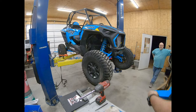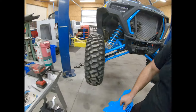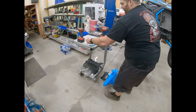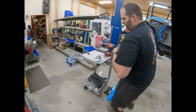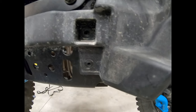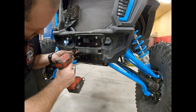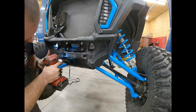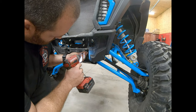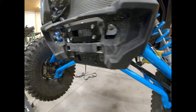Grab the two upper mount bolts — oh, sorry, almost forgot a step. You've got to put your plastic bolts back in there; they just won't be in there because you can't get to them. So grab the T40 and put these two back in there. It won't really hurt anything if they're not there, it just keeps your lower plastics fastened and secure.